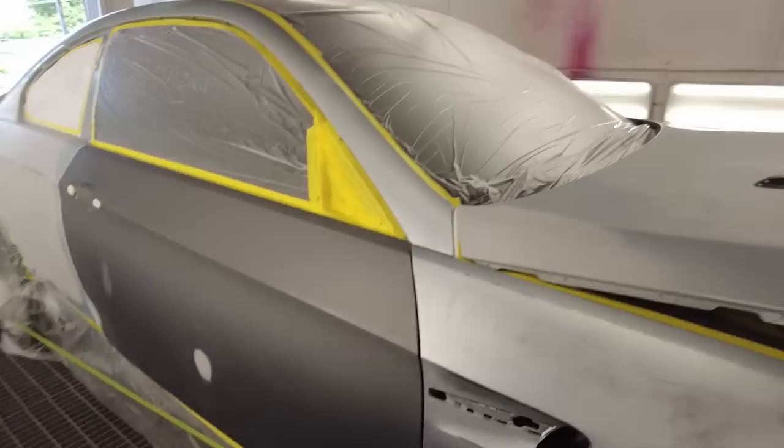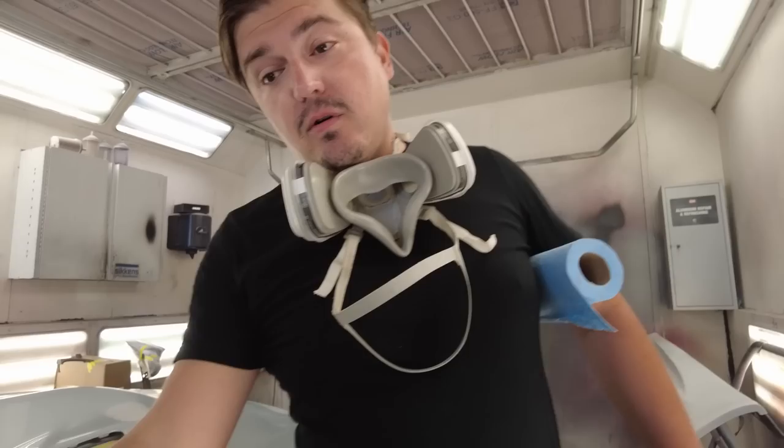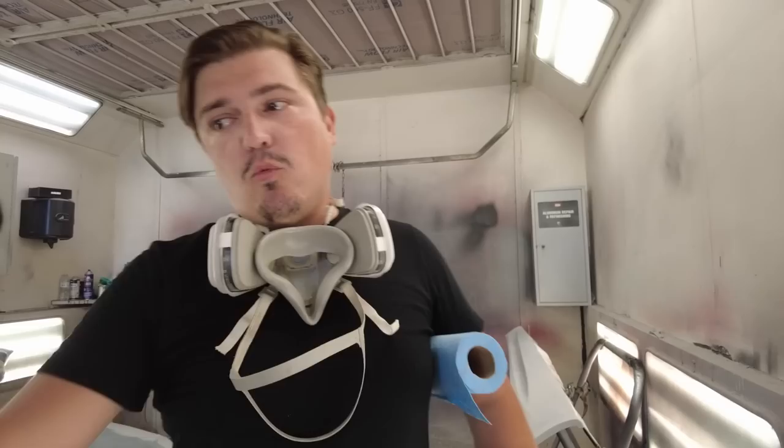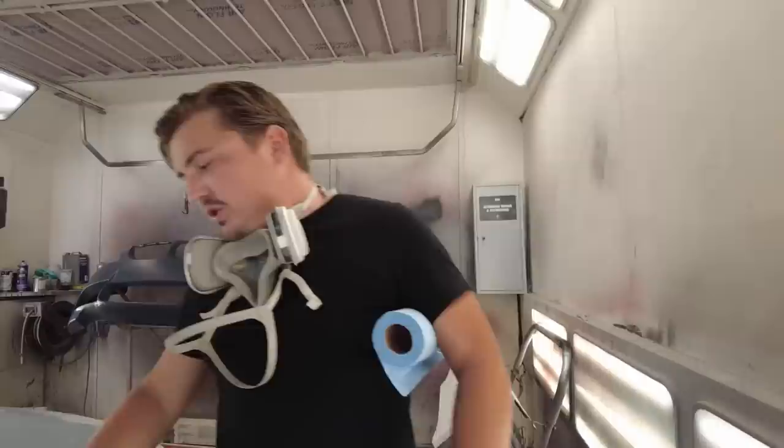So say for instance, this is a darker door, it might take a lot more paint to cover that dark paint versus the fender that's already somewhat blue. Right. So once you get it all one color, then you're putting the same amount of layers of base coat on all the panels, versus having to spray more paint here and not needing as much there. And I feel like the sealer actually accepts the base coat a little bit better than sanded primer or paint. Yeah, it helps especially with edges of your primer.